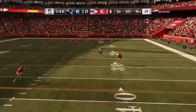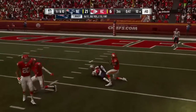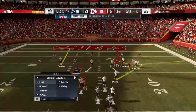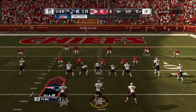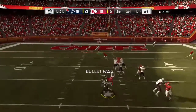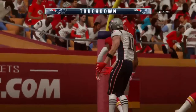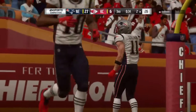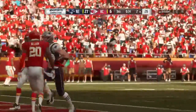Now he's forced out right. Got his man complete over the middle. That's Gordon. And he's taken down, but not before reaching the 10-yard line. They give him a gain of 38. Looked like the defense put pretty good pressure on him, but he's able to flush out to his right to try and evade people. On the run, had to get on his horse. And he'll take it into the end zone for a Patriot touchdown. Julian Edelman from 10 yards out. And the forced fumble defensively leads to 6 points for the Patriots.